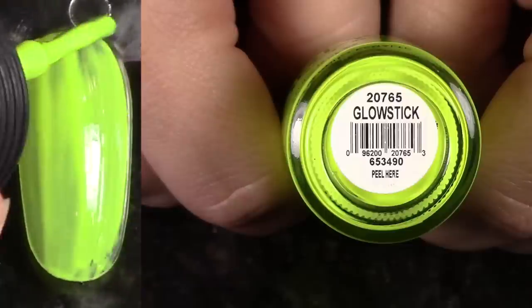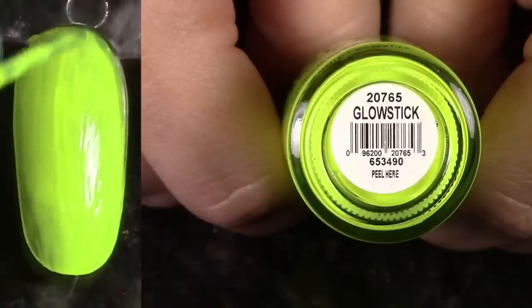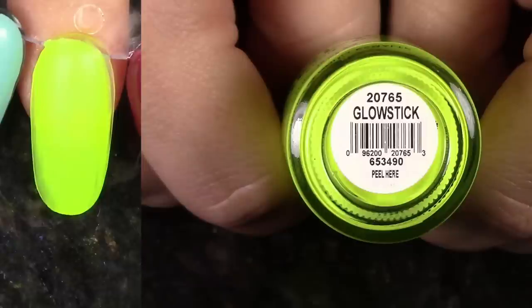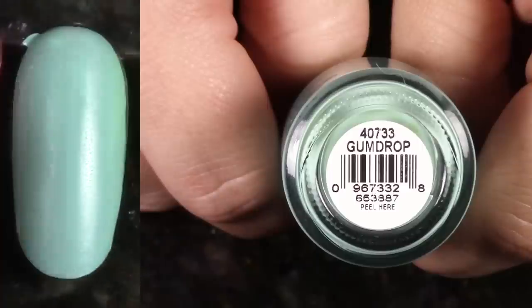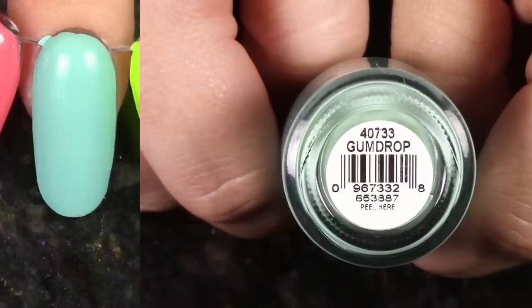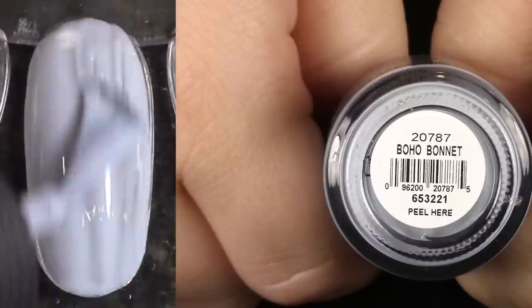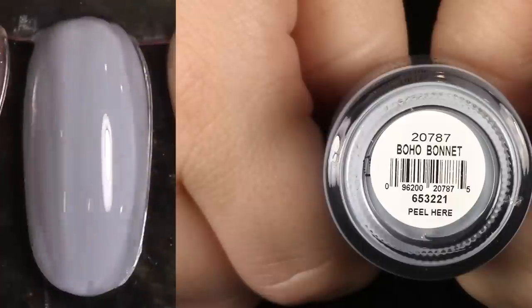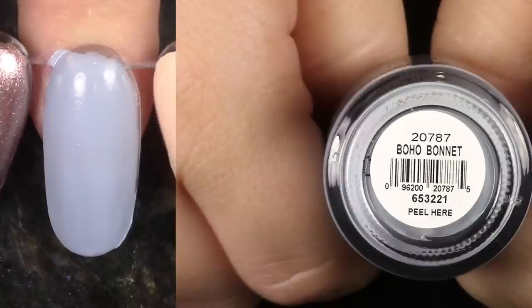Notorious Glow Stick is really, really good over a white base — it's eye-searingly bright — but on its own, which is how I like to wear neons, it is a streaky mess. I'm going to go ahead and de-stash it. Next up is Gumdrop, one of my favorite Orly polishes for a long time. It has a beautiful two-coat consistency and it's just this lovely sea green shade, nice and bright, so I'm going to hang on to this one. Next, we have Boho Bonnet — a beautiful crelly light purpley-blue-gray. This kind of color just stops my heart, so I'm going to keep it even though it doesn't get super opaque.